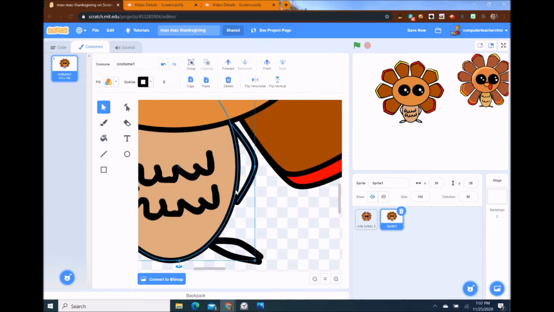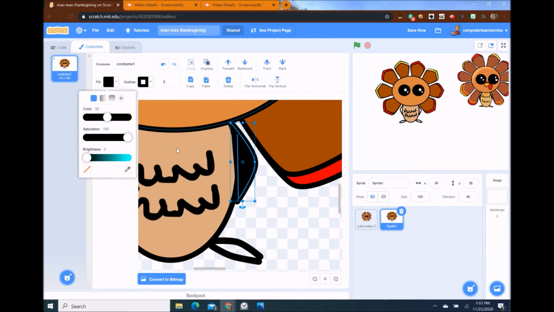Let's go ahead and finish and fill his wing in with black, so when we move his wing and animate it, it looks as one piece. We do that by adding a nice thick line to that elbow and then grouping all the pieces together. So I hit my shift key on my keyboard, I group the pieces, and then I have a nice one piece, and then I can go to my fill bucket and fill it with black. Fun! And then I'll do the same thing for the other wing and the feet.